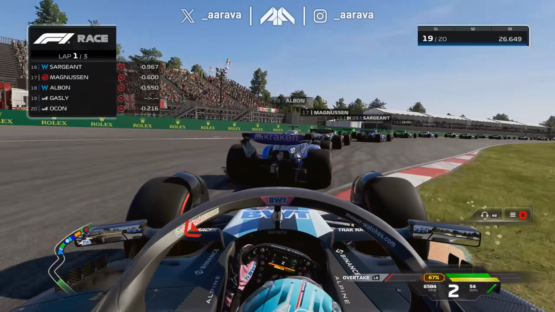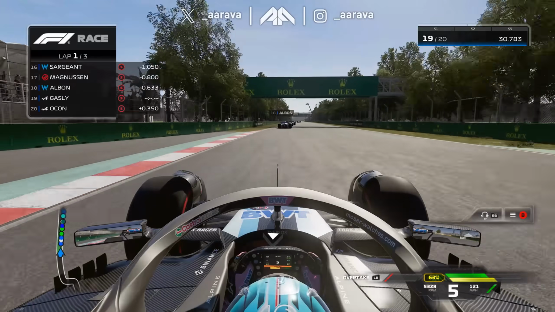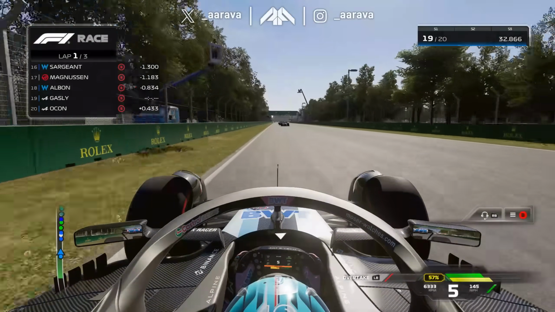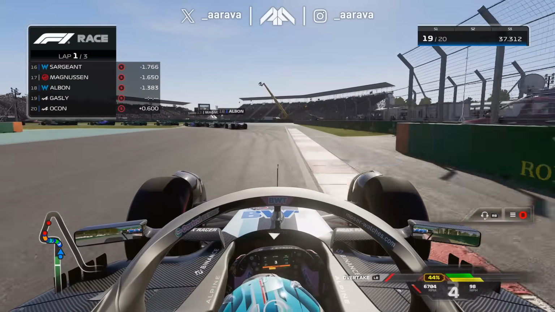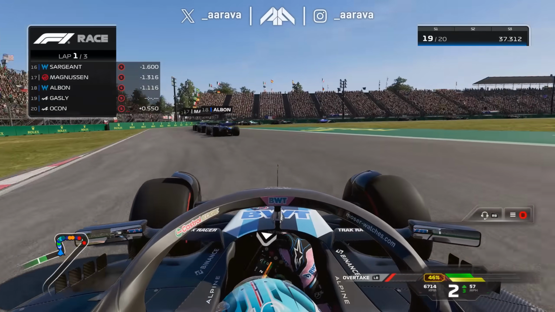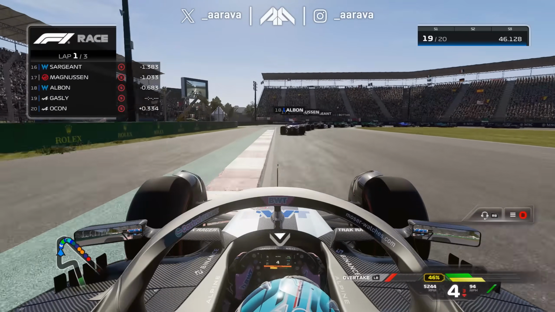We're fighting Ocon, our teammate, of course. Can I actually fight someone else, though? That's the question. What happens if I actually click overtake mode? Is it actually going to boost my power? I don't think it's actually doing anything, to be fair. So it may just be a visual thing that ERS is still there, but I don't think it's actually doing much. But we're somewhat keeping up with Albon, so let's see.